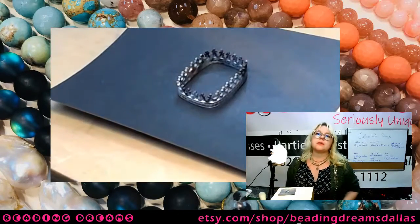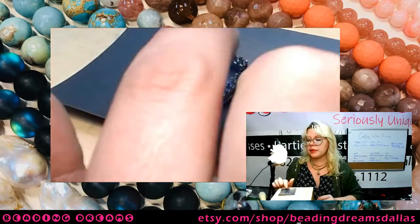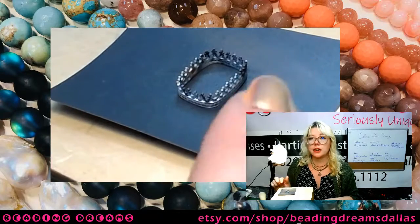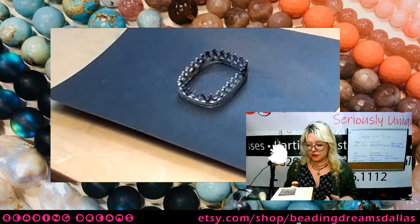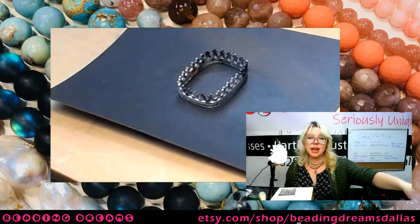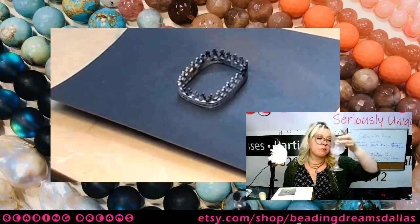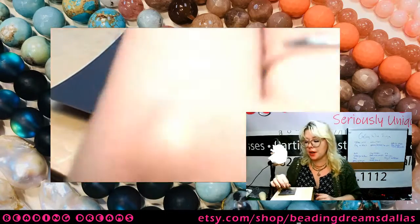Lori's asking, when you're bezel setting something that has a closed back, when you're fitting the stone in, you'll put a piece of dental floss down and that will help you pop the stone out once you're done checking to see if it fits. I don't know, it was in there so tightly. I have a feeling the dental floss probably would have just ripped. Who knows? Maybe next time I'll try it.